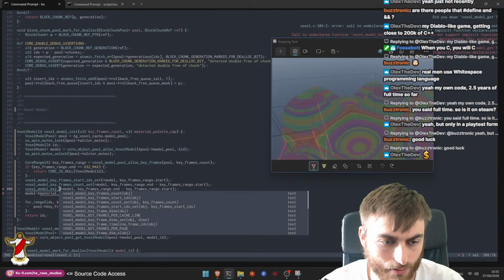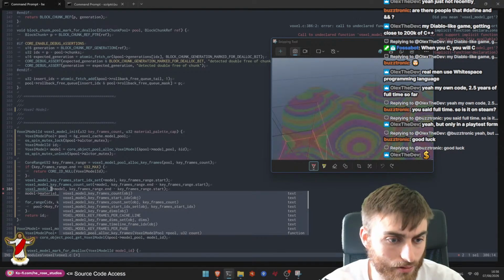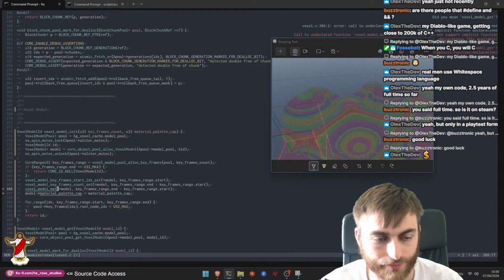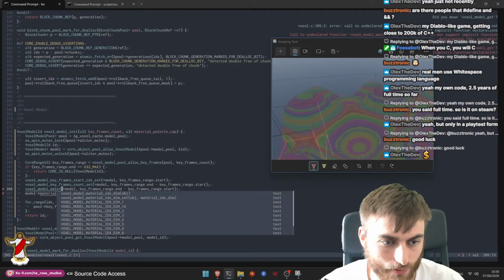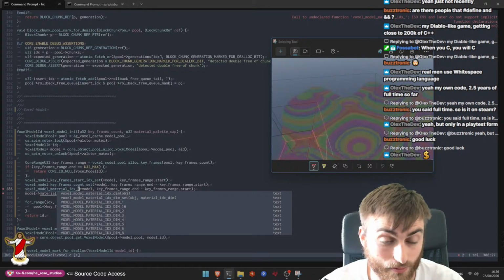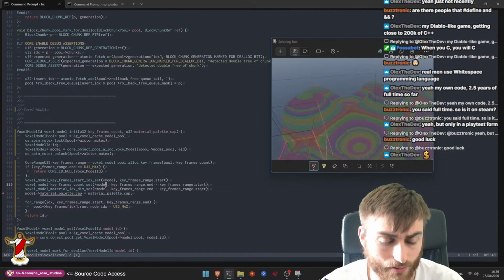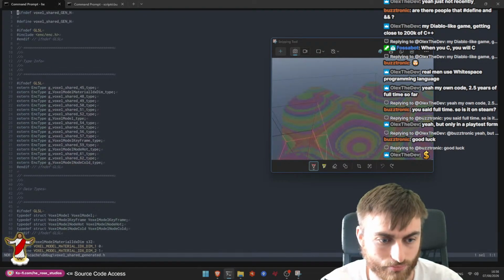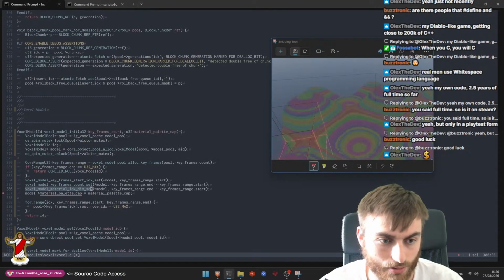Yeah, but it's not even compiling yet. Material index dim set. Oh, is that compiling? I wonder.